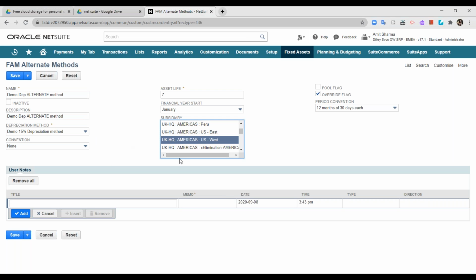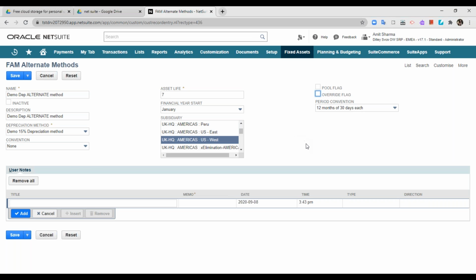But if the override flag is not checked, I will not be able to change or edit any of this information when I'm attaching it with the asset. So when I'm attaching it with the asset, as specified here, that is 7 years of lifetime, convention none. For this subsidiary, the financial year start is January, the period convention is 12 months of 30 days each.